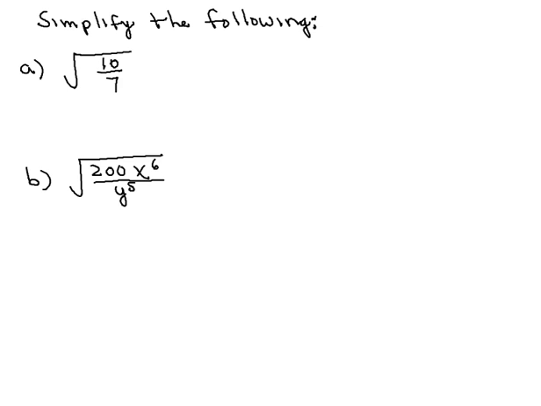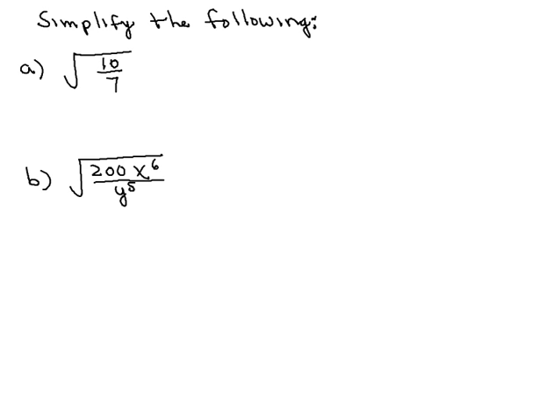Now, do you remember a while back when we looked at simplifying radical expressions where the radicand was a fraction? Well, we're now going to go back and revisit those kinds of problems, but this time we have to keep in mind that final guideline that we talked about a minute ago, which is that we don't want to leave a radical in the denominator of a fraction. So for our first example, we have the square root of 10/7.